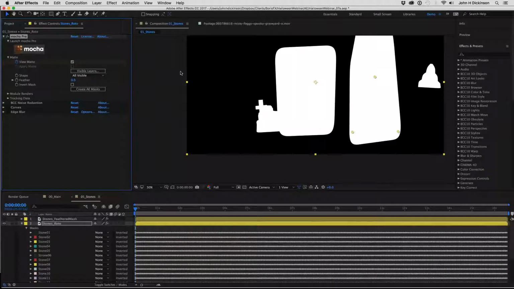So this actually is one of the really great things about Mocha Pro, that all of your roto and masking can be done in one instance of the plugin. So even if the data is copied to other layers and the plugin's turned off, you can just keep it in the comp, and that ensures that the Mocha project's going to be saved inside of After Effects along with it. You haven't got to sort of find the Mocha project somewhere else if you haven't saved it in the same directory. Fantastic. Okay, so let's just turn all of those masks back on.